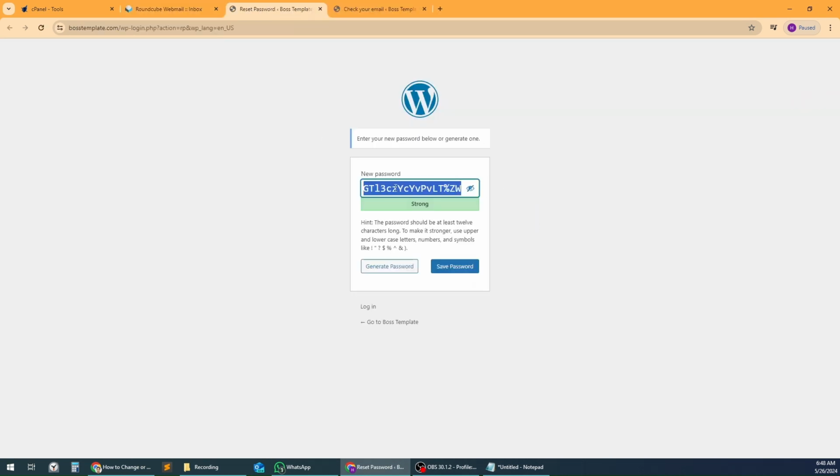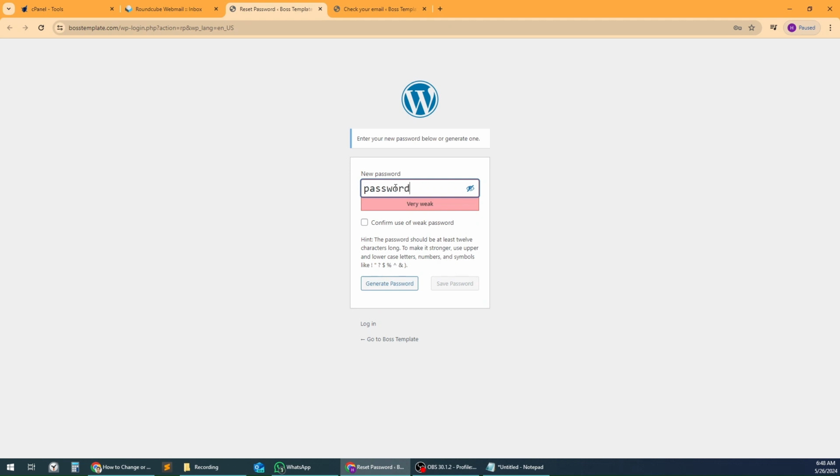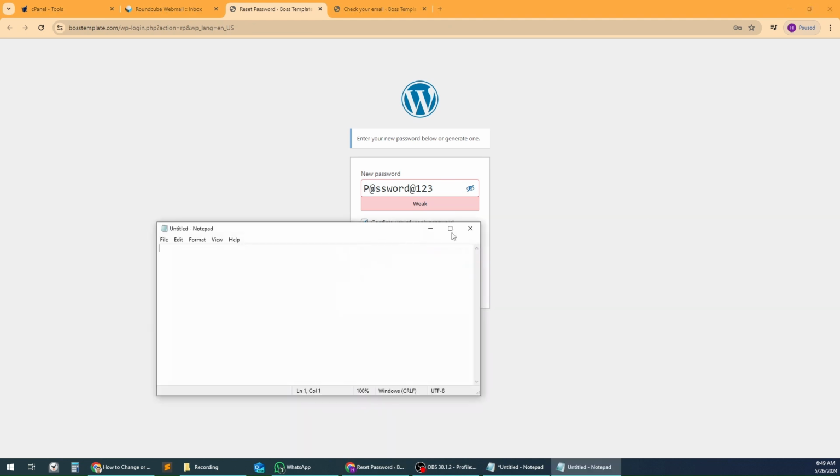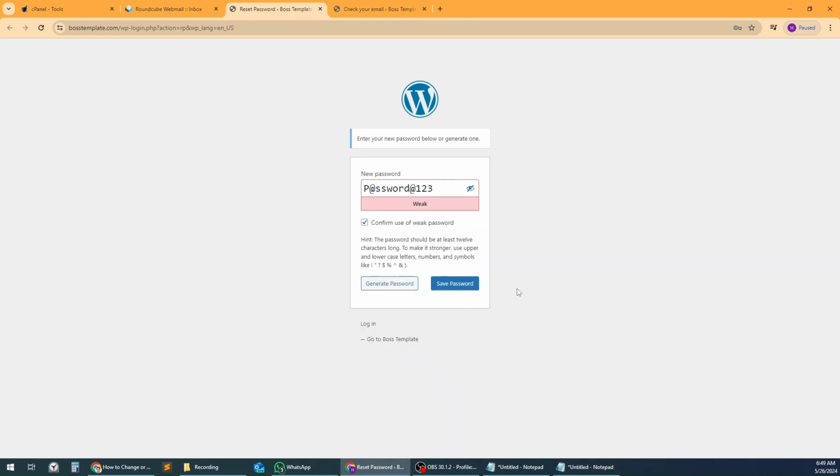This is the temporary password, or I can use any password I like. This password is weak, so I can click here to use this password and click Save Password.